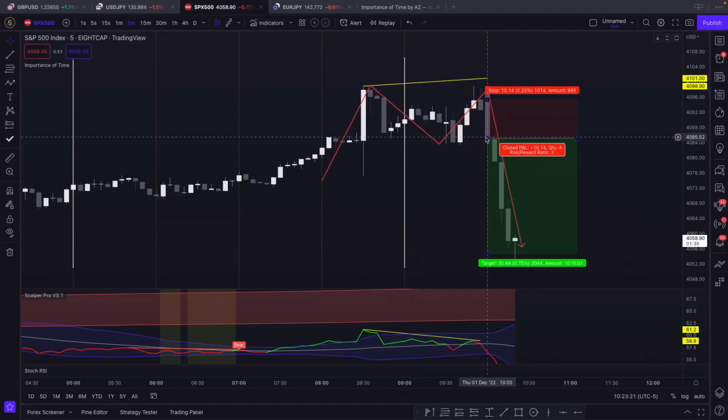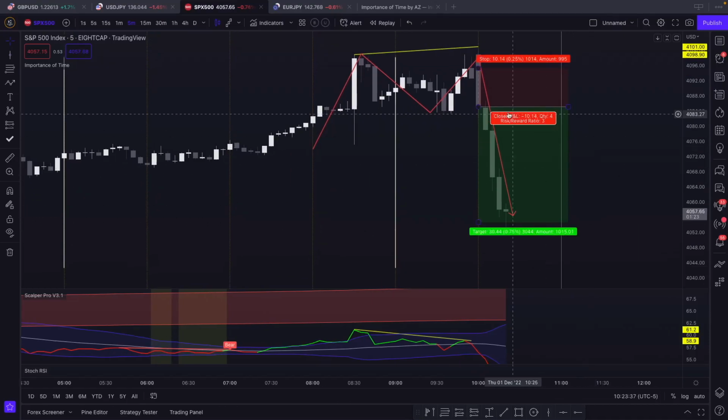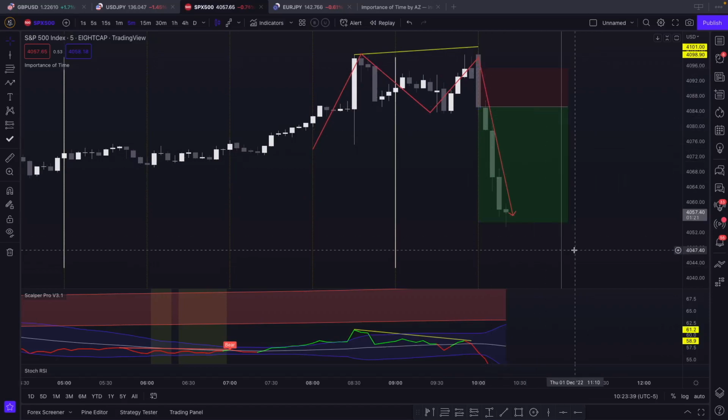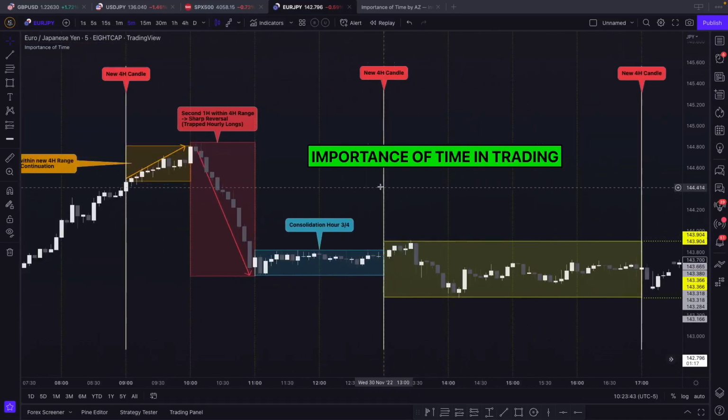So right now I entered into this trade after this 5-minute candle formed. Already hit a 3-to-1 risk reward ratio. Very beautiful. I am holding the last 25% of this position until the next hourly candle close, which would be sitting right here, because this thing could easily fall for the next hour, like it did in our example here on the Euro Japanese Yen chart.